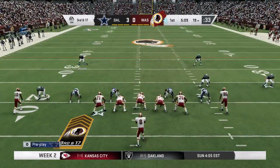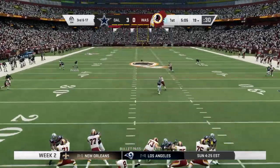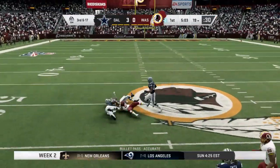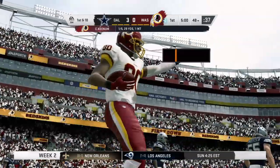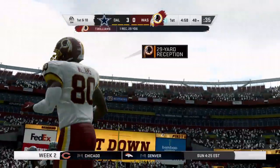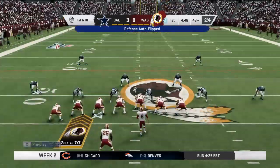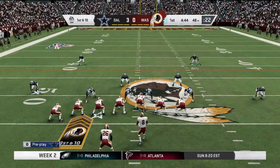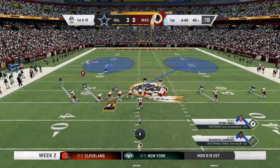An incomplete pass on that last play, and that means they'll need to come up with something here on 3rd down. Keenum now to throw. Got a man, it's complete. Williams. He got 29 yards that time. Took him 5 tries, but he is able to complete that first pass of the game. And could you hear the exhale all the way up here? Not just from him, coaching staff, offensive line, receivers.